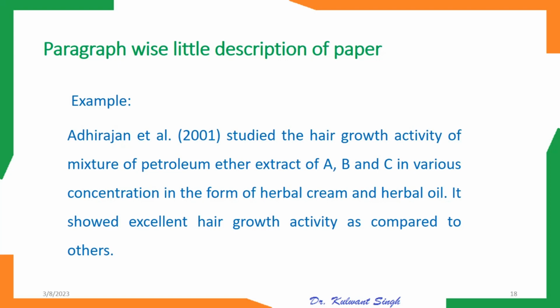So there is one example of paragraph wise little description of the paper. You have to start with the author's name and year of publication. So you can say Adhirajan et al. 2001. Then what has been discussed, or a little about the main information. So Adhirajan et al. 2001 studied the hair growth activity of a mixture of petroleum ether extracts of ABC in various concentrations in the form of herbal cream and herbal oil. It showed excellent hair growth activity as compared to others. So in this way, you have to make a single paragraph for a paper.